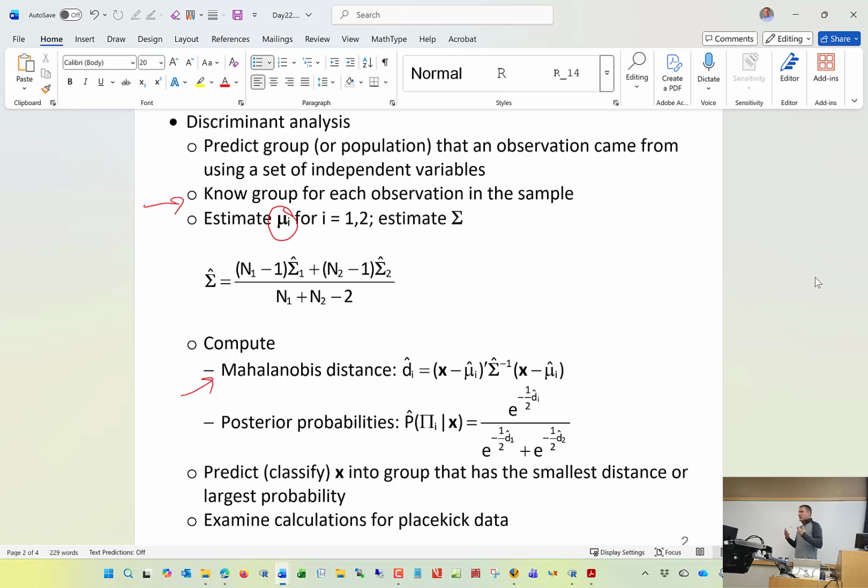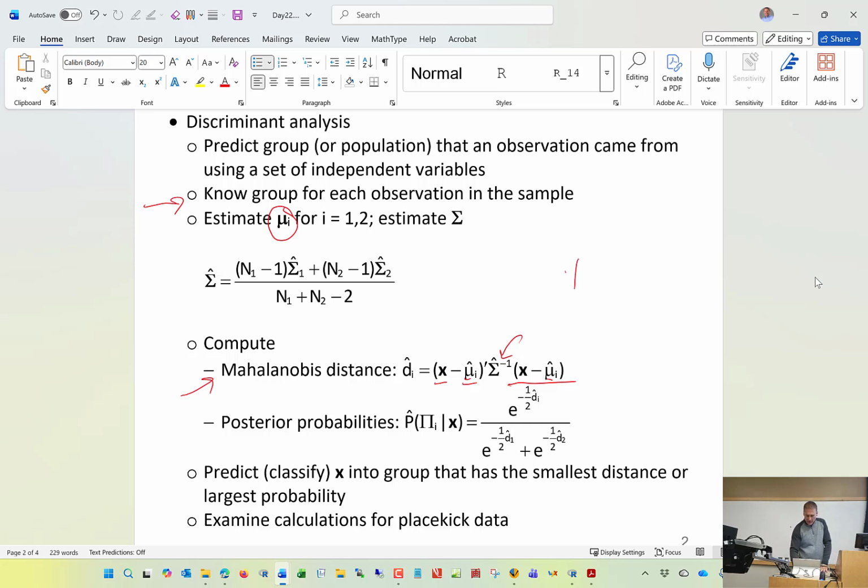Now, to calculate this distance, we don't use exactly the same equation as what we saw, for example, with cluster analysis. What we do is this. We take X, we subtract off a particular estimated mean that we're interested in. Do note that it is bolded, even though it might not look like it. That gives you the distance from the mean, but we also take into account that we can have different covariances and variances for each variable. So we put that estimated covariance matrix in there too and invert it. And then we multiply again by X minus mu hat.